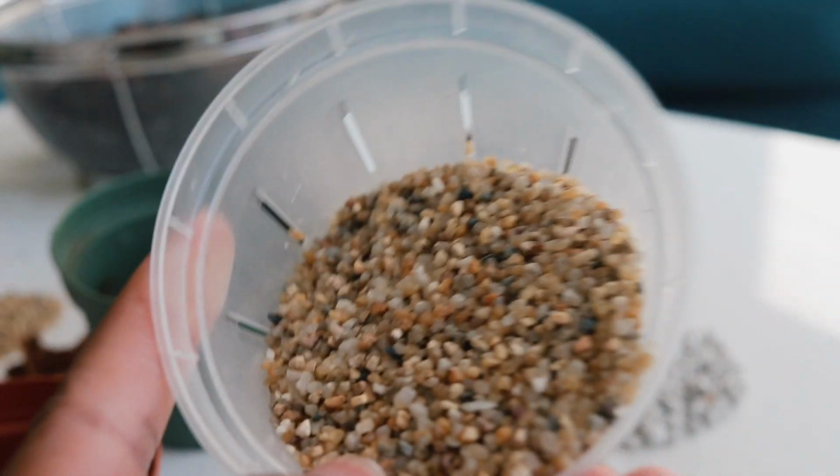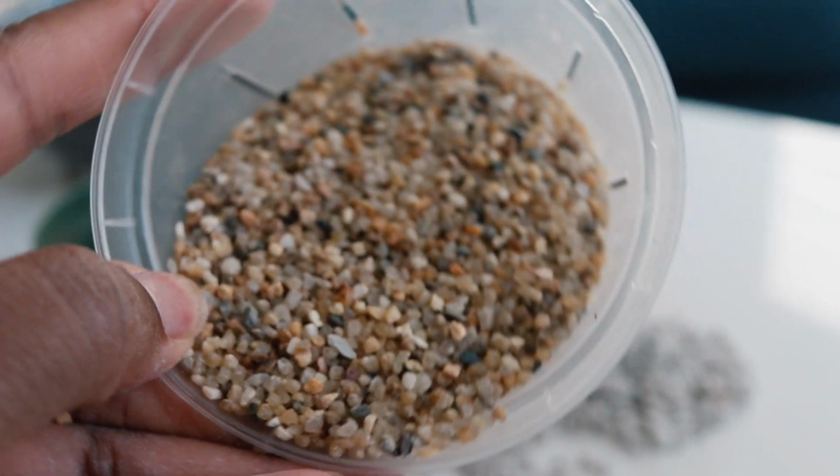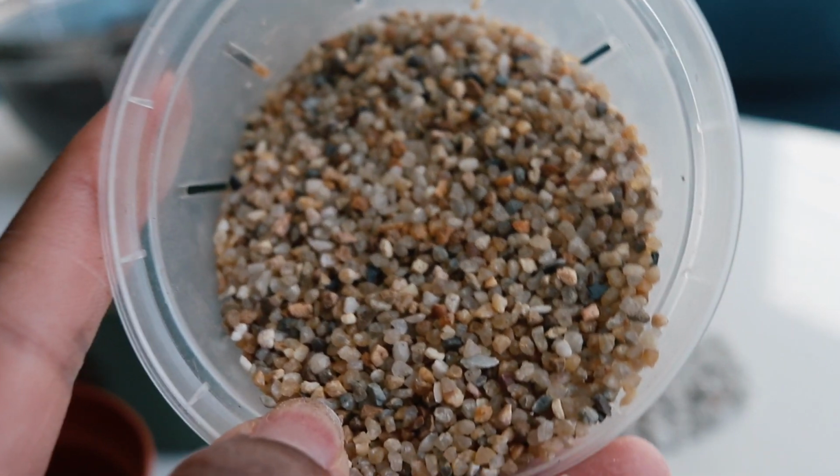Plants like your arrowroot, your succulents, all of those, they love a chunky, very aerated mix, and that's why I love pumice. Another one that I use is called coarse sand. Coarse sand is also like a rocky texture. It's more so like fine rock. It is more compact because that's what sand is, obviously. And this goes into more so like your succulents, those plants that love to dry out completely in between watering, that do not like to be compacted around the soil.